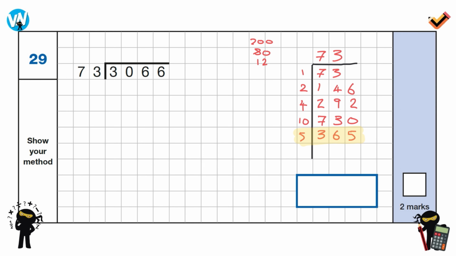So if we do that, let's just do it in red to amplify it. So 40 lots is 2,920, and I'm going to make a note of 40 lots over here. We're now in a great position to answer a question that, if you kept taking away 10 lots, would take you 4 times as long. So 6 take away 0 is 6. 6 take away 2 is 4. 0 take away 9, we can't do that, so don't get lost there. We're going to have to exchange. So that becomes 2. 10 take away 9 is 1. That leaves us, brilliantly, with just 2 lots to take away.